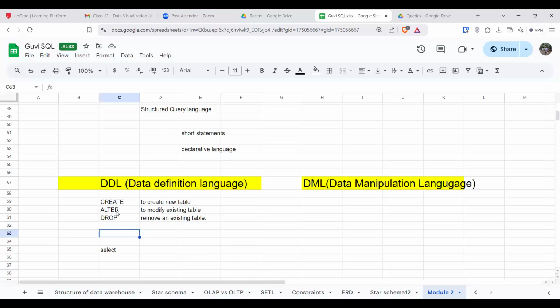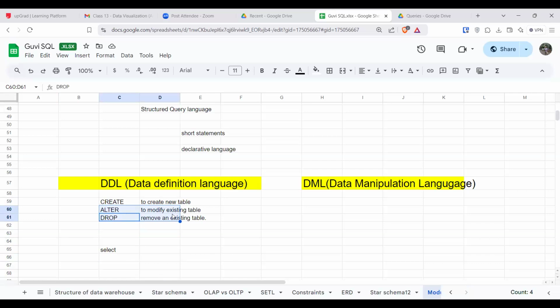Similarly, I can alter or modify existing tables, existing columns, existing views, existing constraints. Similarly, I can drop tables, views, and constraints. Using all these three commands together is all it takes to manage your database structure.